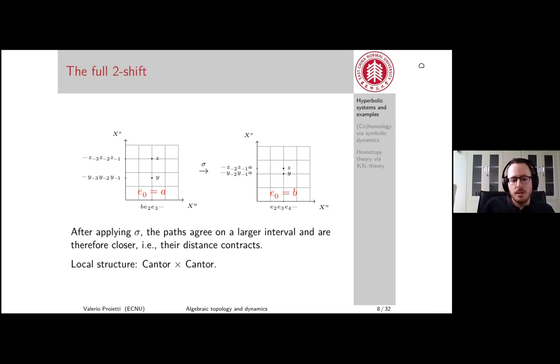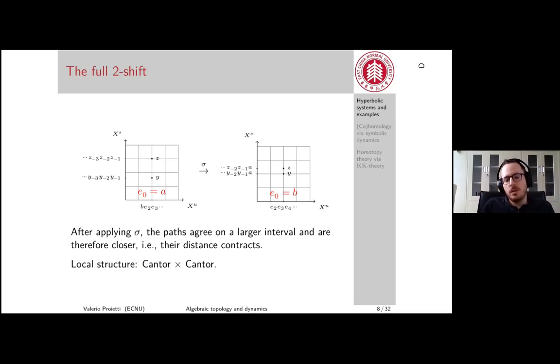Now, because the distance decreases when the paths agree on larger and larger central intervals, when I shift these two paths to the left, first of all, we see that the -1 edge will be A, and the 0 edge will be B, because on the left picture B is the 1 edge. So now they get sent into the other clopen, the one for E0 equal B, and they agree on this larger interval because now at -1 time they both are equal to A. And therefore, because of the way the distance works, the distance has contracted. So they're getting closer. If the two paths lay on a horizontal line, then we would have expansion.